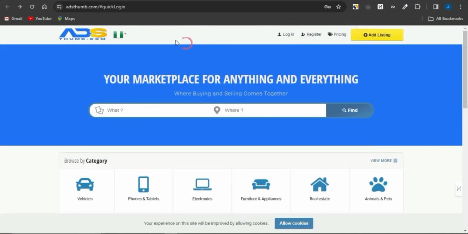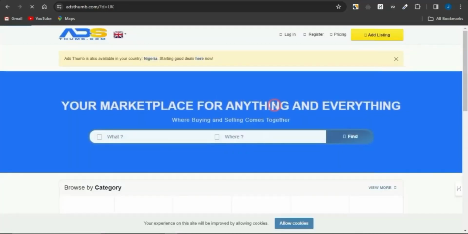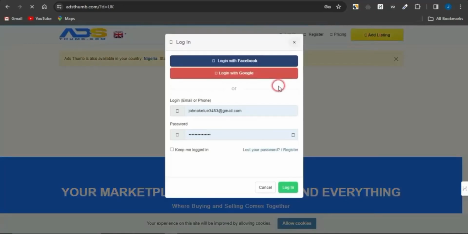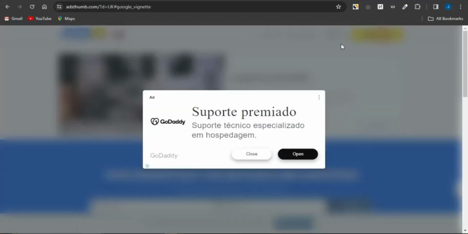And if you select that right there, you can actually go on to selecting a country. Right now, as you can see, there are various countries that you can actually leverage. I'm going to select the United Kingdom right now. If I do select that demographic, it's going to load up and I can just simply click on ADD listing. So now guys, you actually need to simply create an account. I've created one and I'll just simply log into the account right now. You want to just simply click on ADD listing one more time.